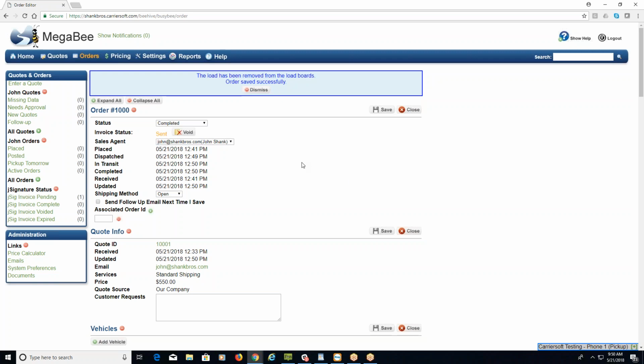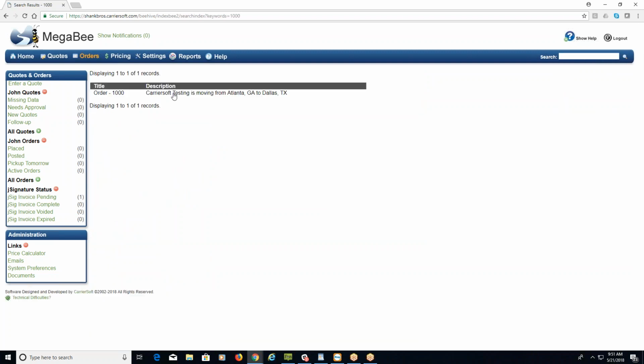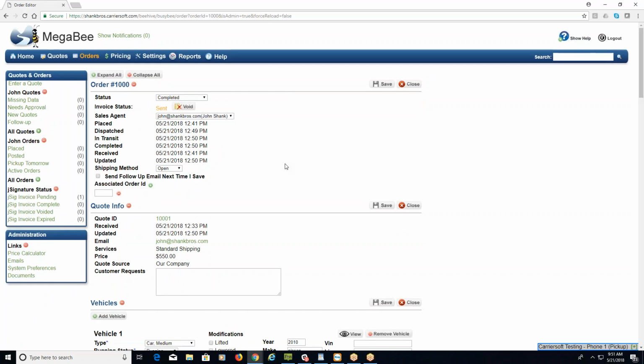You'll see now that the order has been completed. It is no longer displaying in your left-hand navigation. So if you need to pull up this order a few months down the road for any reason, and you know any of the general information on the customer, such as their name, contact email, phone, or even the quote or order ID number, you can use our global search tool up here to pull up that customer's information immediately. It's right there at the click of your mouse, so you can jump right in and get any information out of it.